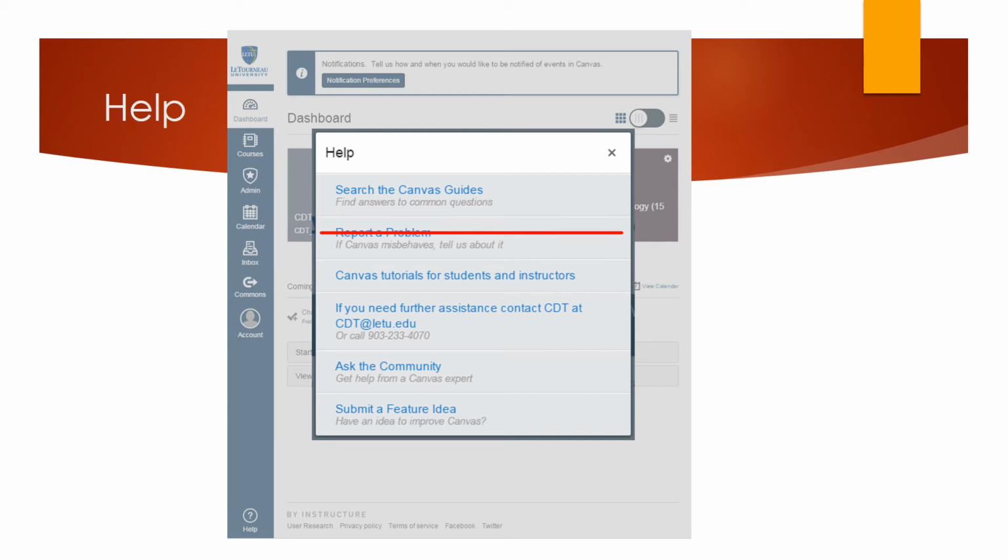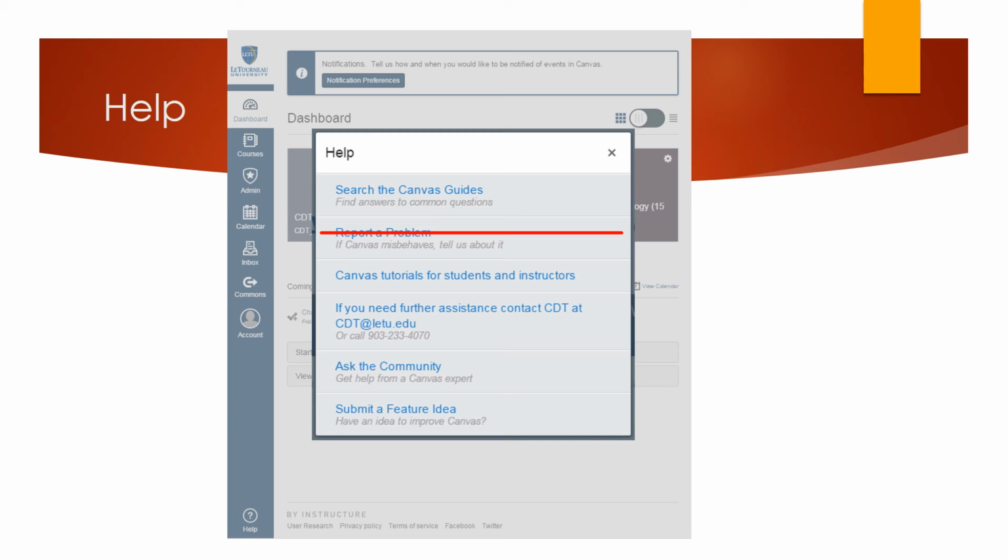You then can write up your idea. It will go through a vetting process to one, make sure that it's possible, and two, make sure it's not something that's already incorporated in Canvas. After it goes through this vetting process, it is then open to vote amongst the entire Canvas community. This includes students, other instructors, and administrators. If your idea receives 100 votes or more, it will receive a developer response and possibly be included in upcoming releases of Canvas.